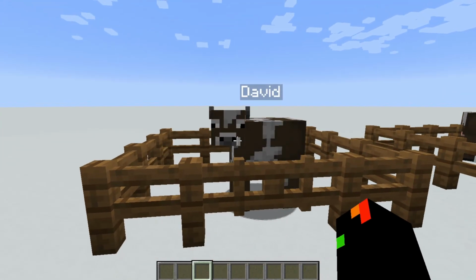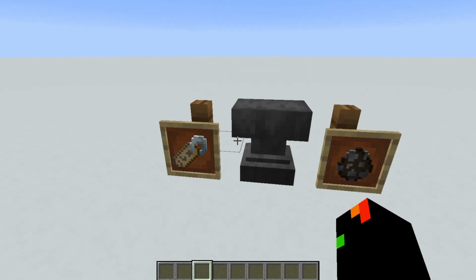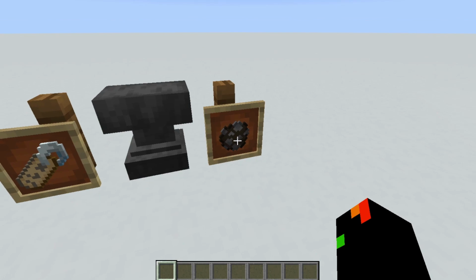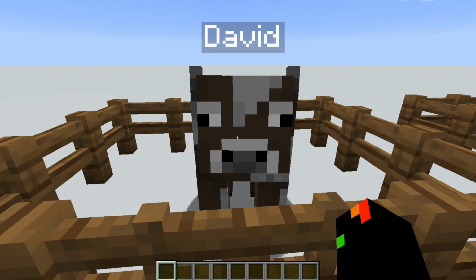So how does this work? We have this set up to where only a named creature that is named David will teleport us to that point. You can do this with either a name tag, or you can just name the spawn egg directly with an anvil, and it will come out as David.